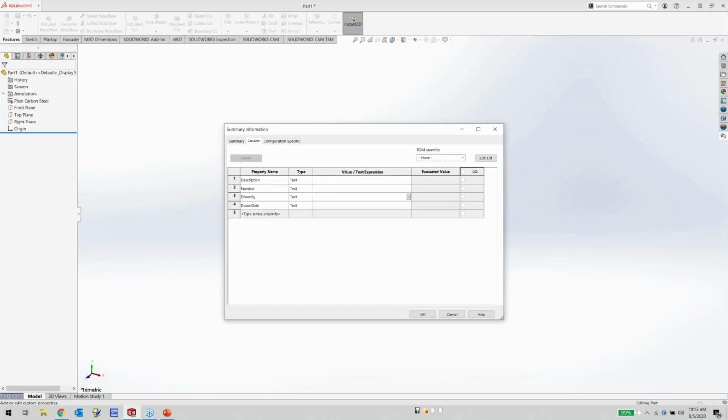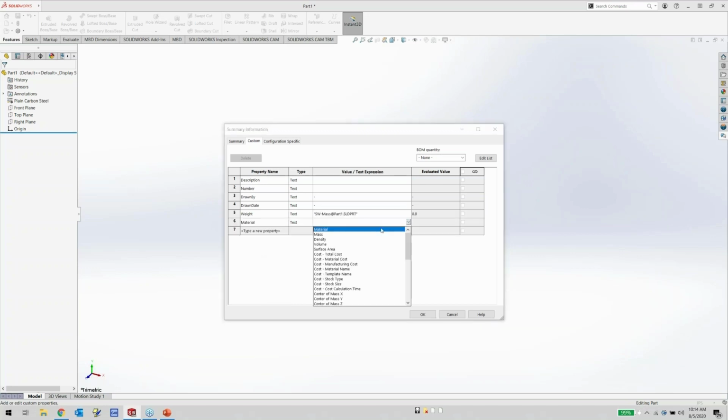You can also insert, instead of just having a blank there, you could have a dash, and that would indicate things as well. So other types of properties that we want to pull in, like weights and materials, can have special selections or values. So the mass in particular is tied to the weight. Where the material, like I had selected over on the left-hand side, is available inside of here as well, and it reflects the evaluated value correctly.